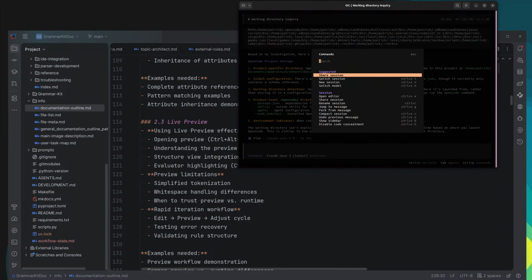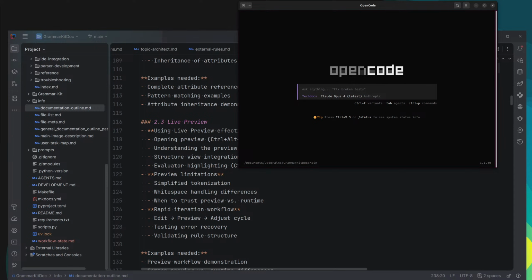So there you go, tech docs. Okay, document the section 2.3 live preview.